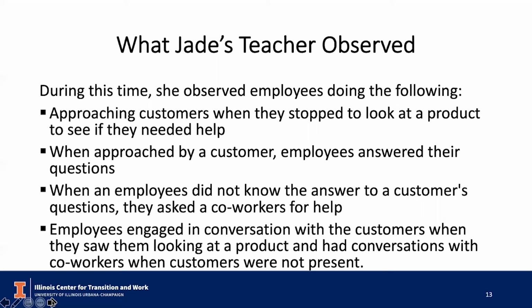So what Jade's teacher observed during this time is that the employees were approaching customers when they stopped to look at a product to see if they needed help. She also observed when approached by a customer, employees would answer their questions. And when an employee didn't know the answer, they asked another coworker for help. She also noticed that employees engaged in conversations not only with customers while they were looking at products, but also they had conversations amongst themselves when customers were not present.